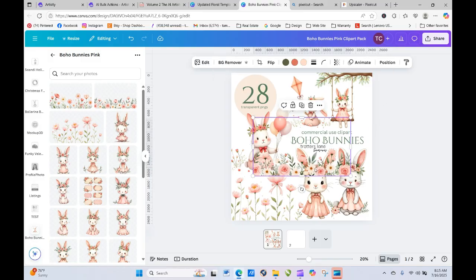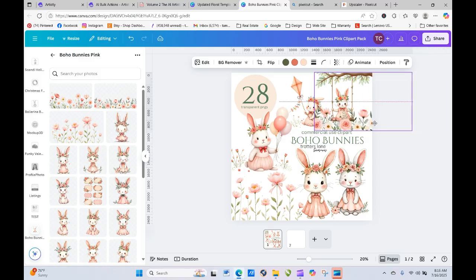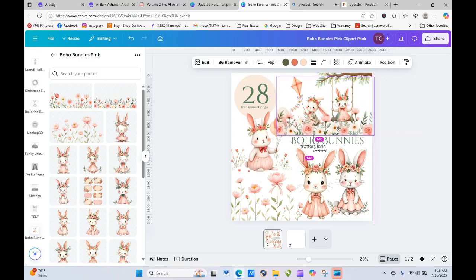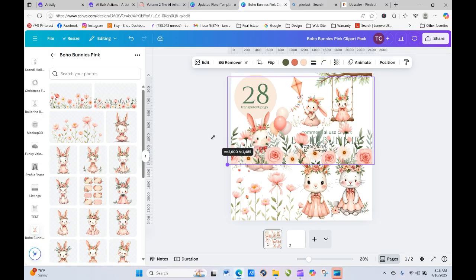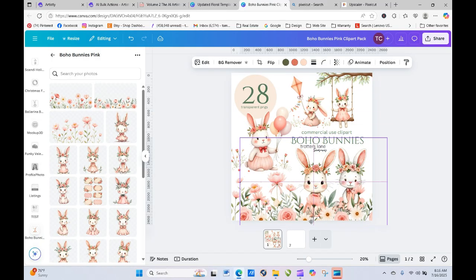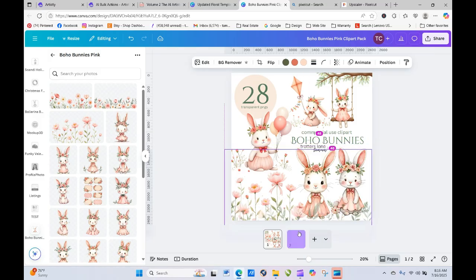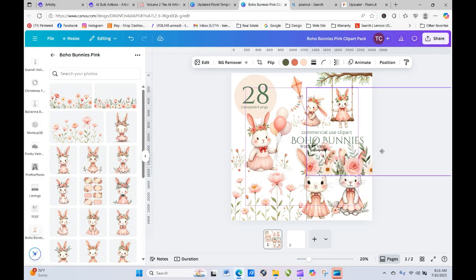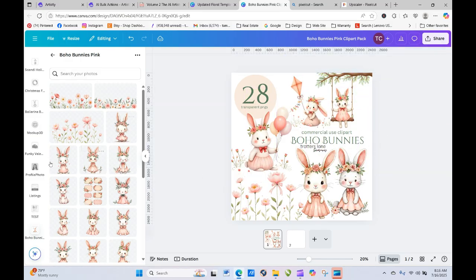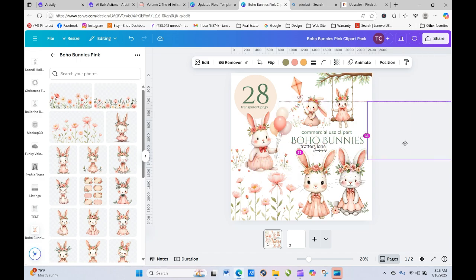We could even take like this one and we could kind of do this if we wanted to, kind of put it in front of them, or we could use this one and just have a few little, make it smaller and have it just a few little flowers pop up right here on the edge right here, like that.